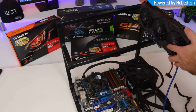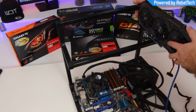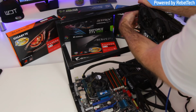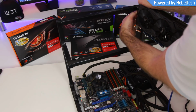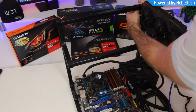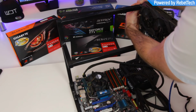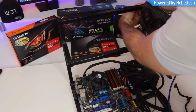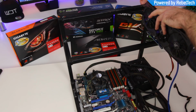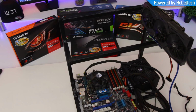I don't really know what you call them. They just have like a cable inside. You can use them to fix them to the frame. You can use, of course, cable ties, which would be a lot better. I'm planning to take this apart again, so I don't want to waste all of my cable ties. So let's quickly do this. There you go. So here is the 1060 connected.